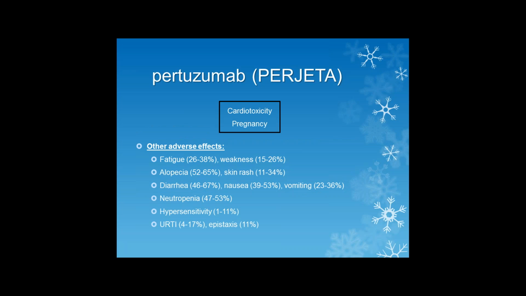So the black box warnings for this are very similar to trastuzumab. So the cardiotoxicity, in this black box warning, they recommend to discontinue completely for any clinically significant decline in the ejection fraction, which can occur in 8 to 16% of patients. So that's not an insignificant amount. And then again, this is another one that has embryo-fetal mortality associated with the drug in pregnancy and also developmental issues for the palms. And this is one that, again, specifically calls out the risk for need for contraception in females.